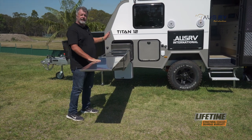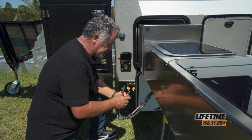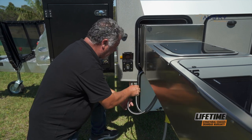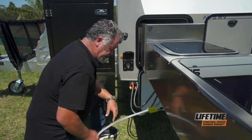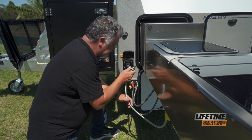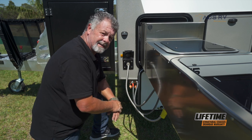Once those are in place, we can connect up our gas and our water. Run your hoses for your water and your gas out of the relief hole underneath the kitchen, which is just to the side of the sink. Now, the one marked in red is our hot water, and the other one is our cold water. Pop them in there like that, and grab our gas bayonet. This has a little catch on it, so you line up the slots with the little tabs, push the bayonet in, and turn it to the right. That's now connected, so you can turn your gas on and use your cooker.